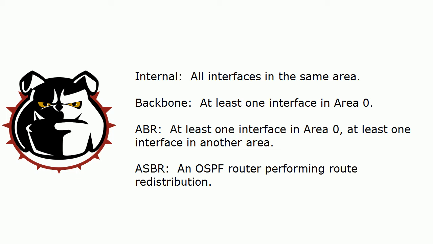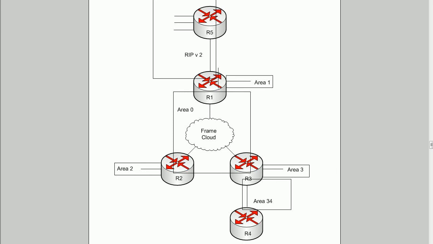The rules are not complicated, but people tend to overlook them. So let's walk through this diagram. This is from my CCNP route study guide. You can see that router one is running RIP version two and OSPF, and I have already configured route redistribution there. Routers one, two, and three are on a hub and spoke network in area zero. Routers two and three have loopbacks in areas two and three respectively. Router one also has a loopback, and router four is down here with its only interface in area 34. So which ones are internal routers? That's router four — it has interfaces in one area and one area only.